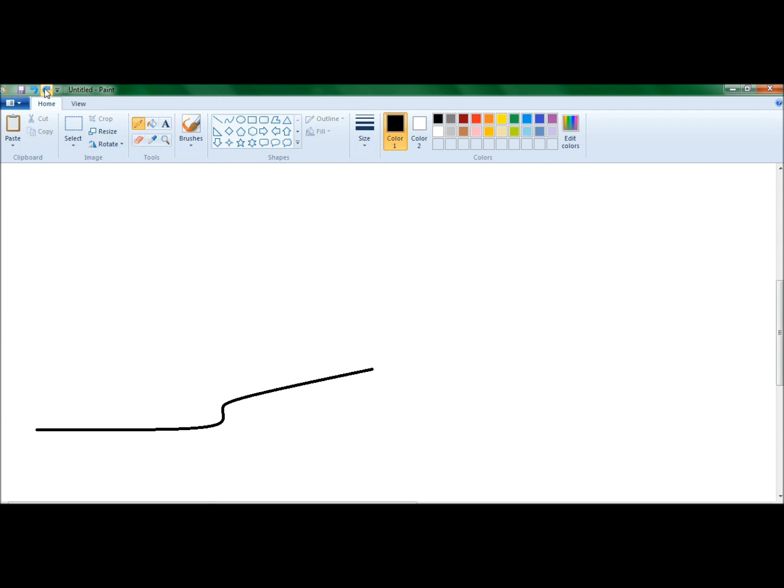Okay. So now I have a function which has a vertical asymptote. So I could find the derivative anywhere except for here. Why? Because the tangent slope here would literally go straight up and down. And the equation for that tangent line is undefined. So no, we can't find the derivative at that point. But how about this point right here? Could I find the derivative at that particular point?